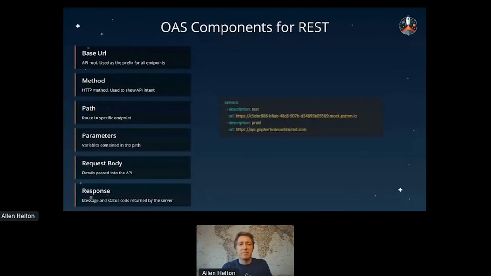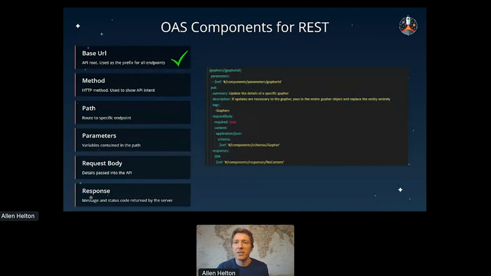So first thing, base URL. Where is that in OpenAPI Spec? At the very top, typically you have a servers element, and the server will let you say, this is this environment, and this is the base URL. This is that environment, this is that base URL. Very simple, very easy, incredibly valuable when defining your OpenAPI, so people know where the multiple environments are. Most APIs will have a test environment and a production environment. Sometimes they have a development environment, but you usually have at least two. So we need to know where we're going.